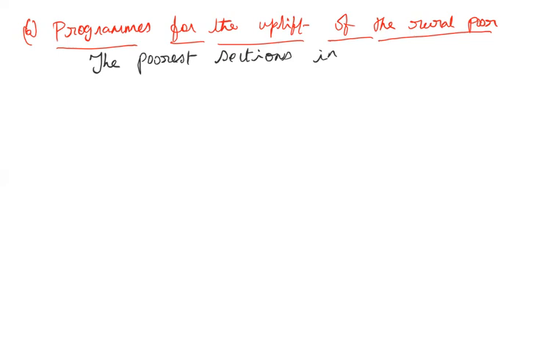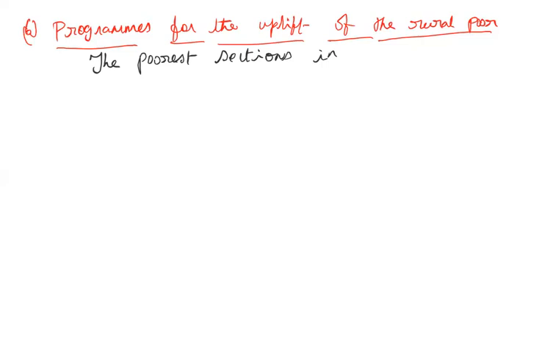Apart from that, mostly they belong to the scheduled castes and scheduled tribes. These people do not have any source of income. They don't have any qualification. They don't have any asset. They don't have any source of income. So what can the government do in order to uplift these poorer sections of the population? The government devised some programs to benefit the most poor sections of the population in the country.